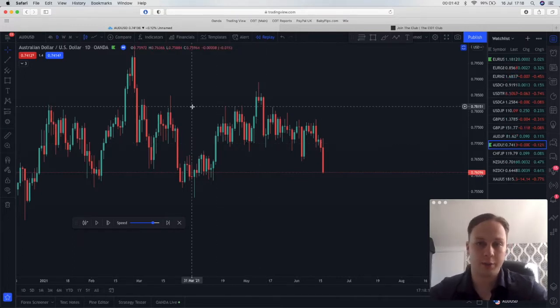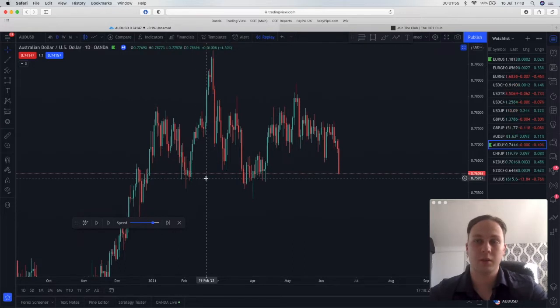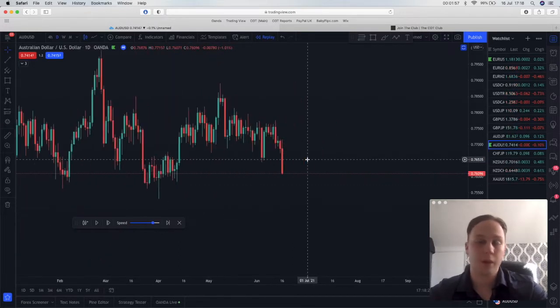So first of all, as beginner traders, or even as competent traders, we want to know that we are on the right side of the market and not counter trend trading. So on the daily, we were on a nice uptrend. Some would say that this is a continuation of the uptrend, but as competent swing traders, we like to be on the side of the banks. How do we do that? We zoom out.